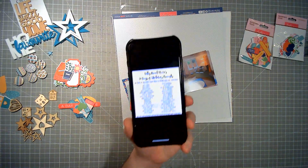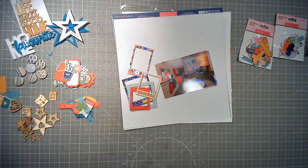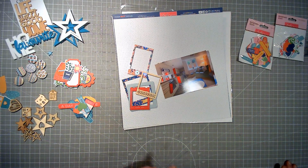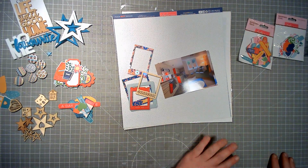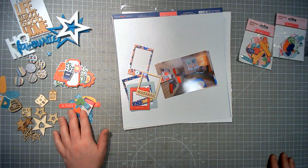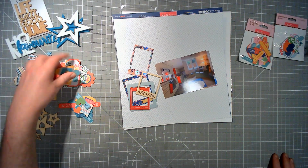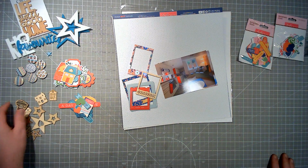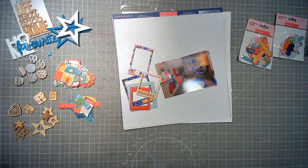And today's prompt, even though there are stars, is hearts. I didn't want to make it too easy when I was doing the list of prompts, so of course we've got the opposite. You will notice that I've got lots of Bramble Fox hearts, Bramble Fox stars, but I do also have hearts in the ephemera. And I also have a heart here, as well as some stars, and that is a star with a heart.